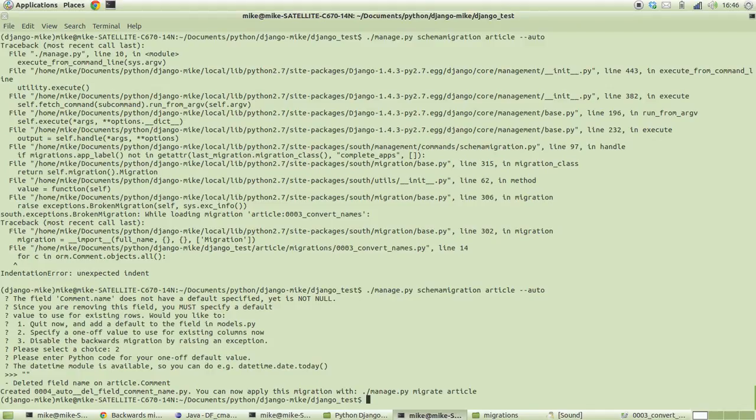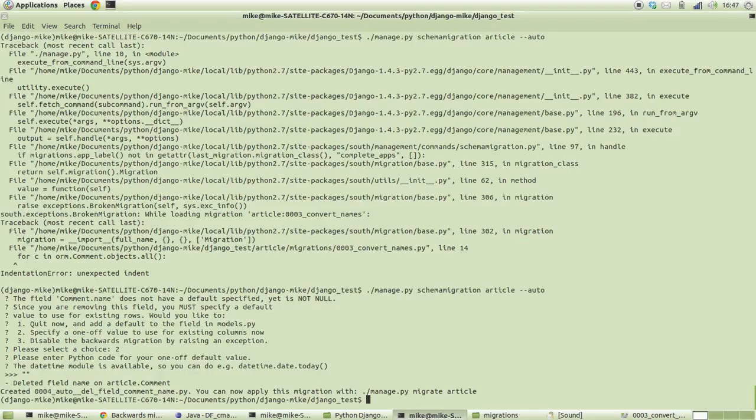So what would happen is, if we were to apply this, but I'm not going to, because I haven't got time. If we're going to apply that, what would happen is it would go to the first revision, which would add the two fields, first name and second name columns, but keep the name column.